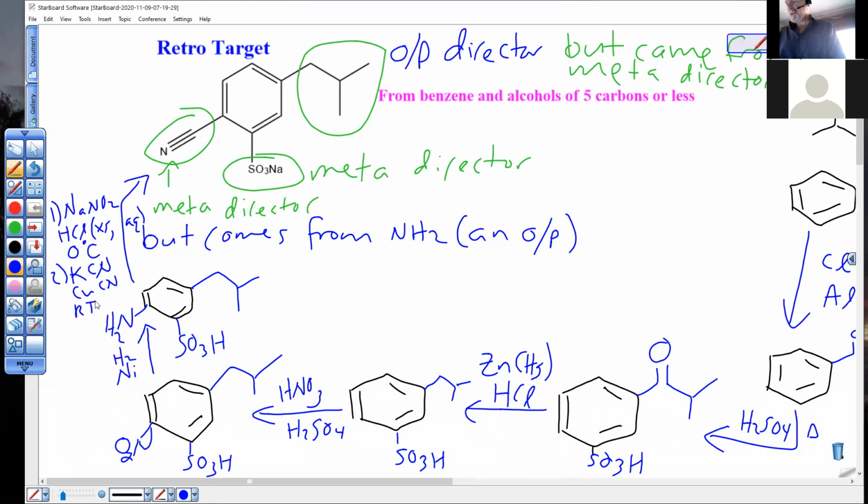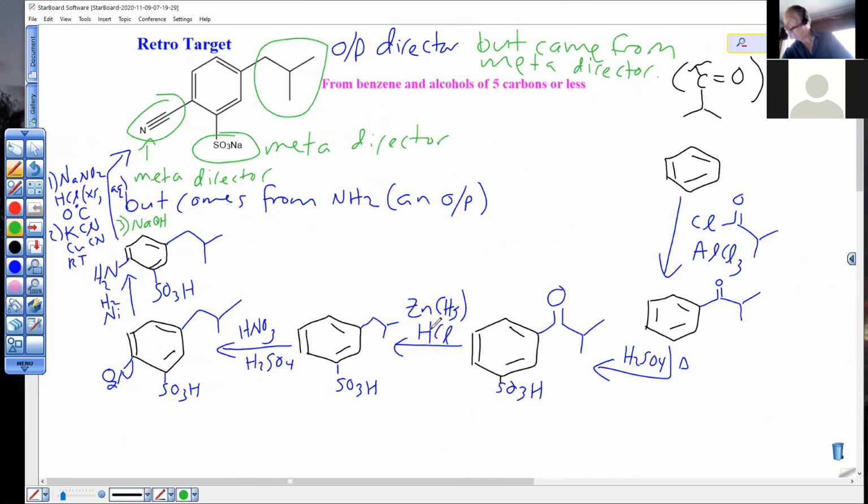And step 3 is to get rid of your sulfonic acid. My apologies, sulfonic acid, and make it a sulfonate anion. NaOH will work, sodium bicarbonate will work, any base at all will work because it's a strong acid. It's not going to take much to take its proton off. So there's a lot of stuff there, and we're not done. Sadly, I have all this room in the middle of my page I didn't take advantage of. Let's do that now.